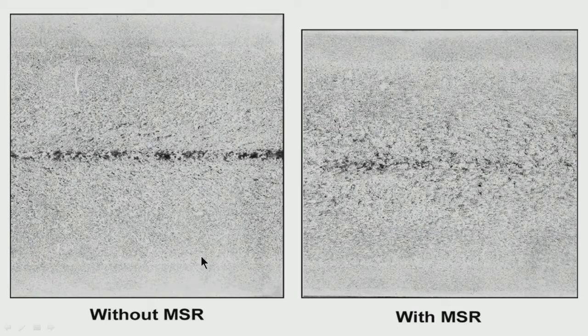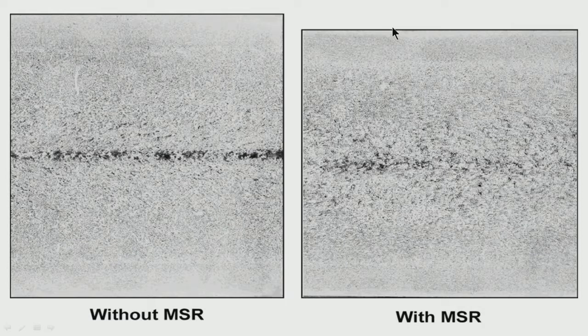This is without mechanical soft reduction. You see the intensity of segregation, and there may be some cracks also at the central region. These are some V-shaped segregation near the central region. When you are using mechanical soft reduction, look at the central region. The intensity has come down quite a bit, and you see the thickness is slightly less compared to the normal situation.